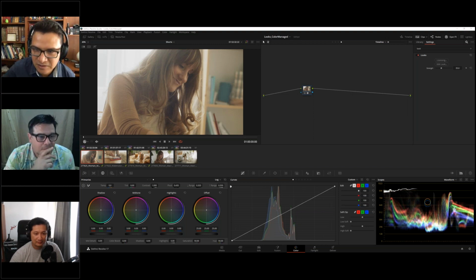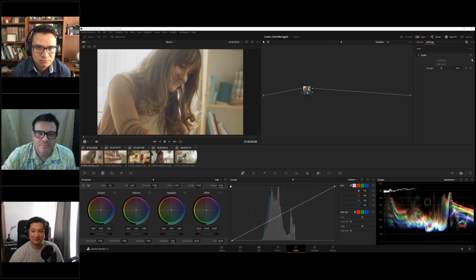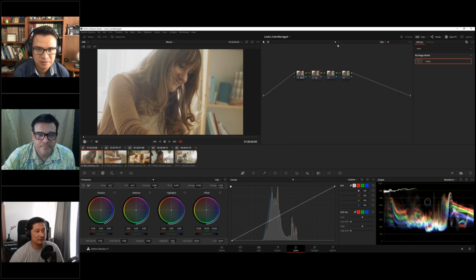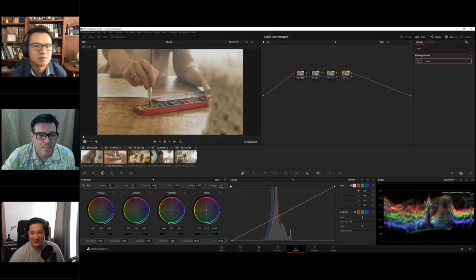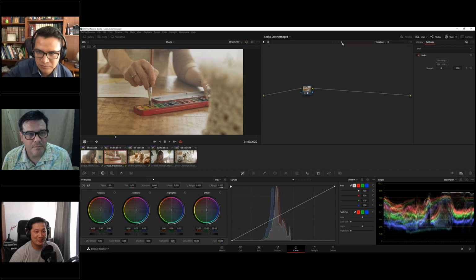I think there are none. But I actually have one question, Max, because I found it really interesting. You can also apply this at the clip level, right? Yes, of course I can apply that at the clip level. So you can modify each clip independently, right? Yes, exactly. If I'm applying it on the clip, it means that I have to go to another clip and apply it again. So that's the reason why I just use it at the timeline level and have it set there.